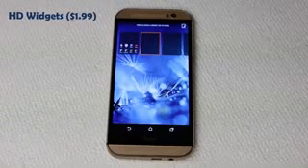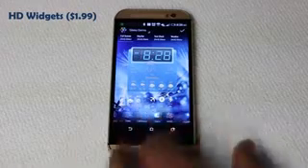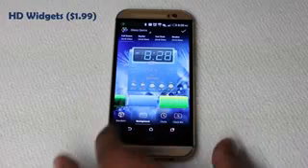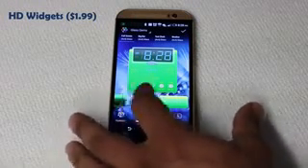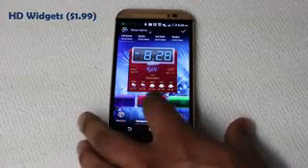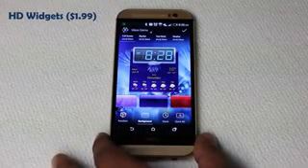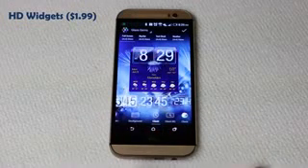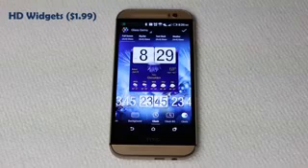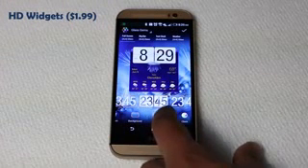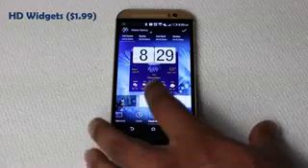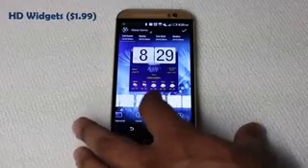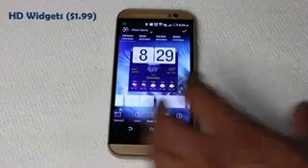So tap this. Okay, so here what you can do is, starting from the left, you can change the background color. So you can go from green to red to dark blue, whatever you want. So let's keep it at dark blue. Let's go to clock. This allows you to pick different clock styles. If you tap this, you get that kind of clock. So let's keep this guy. And then you go to clock background, which allows you to choose different backgrounds for your clock. So let's go with this. It's a little transparent. See what else we got here. Okay, blue. Let's go with this blue one.